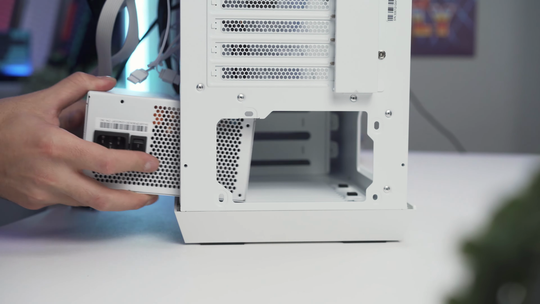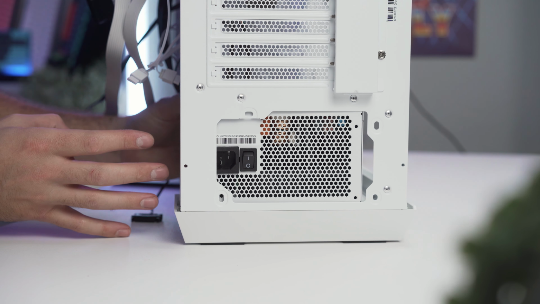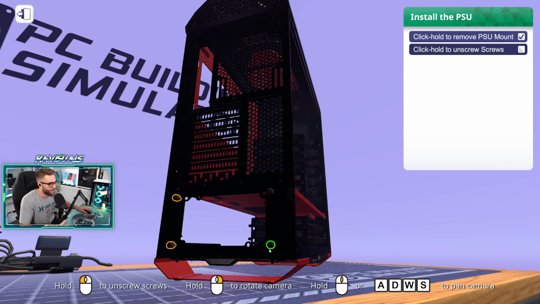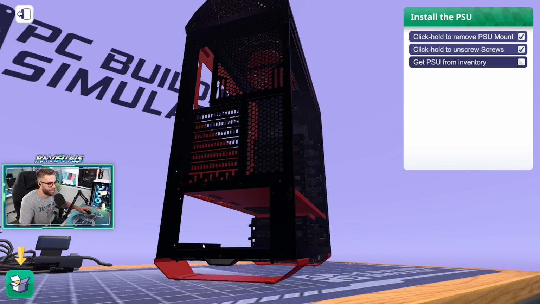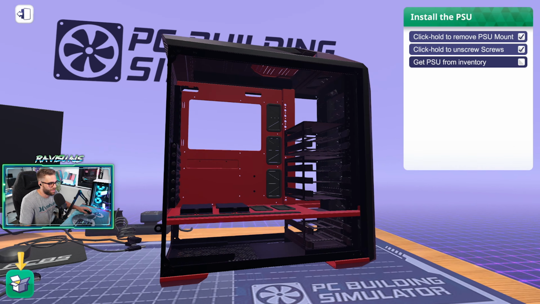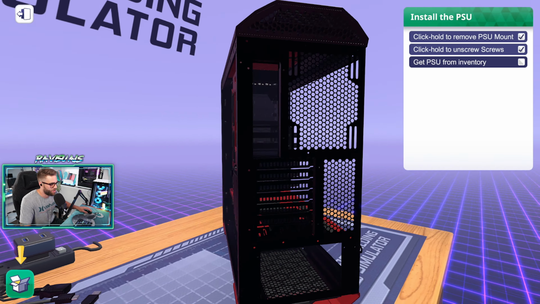So we got to remove it. Again, you just click it. At least in this part, they tell you to take off each screw and you have to do it. That's kind of nice. So at least it's taking the screws out, which you would need to do in real life.